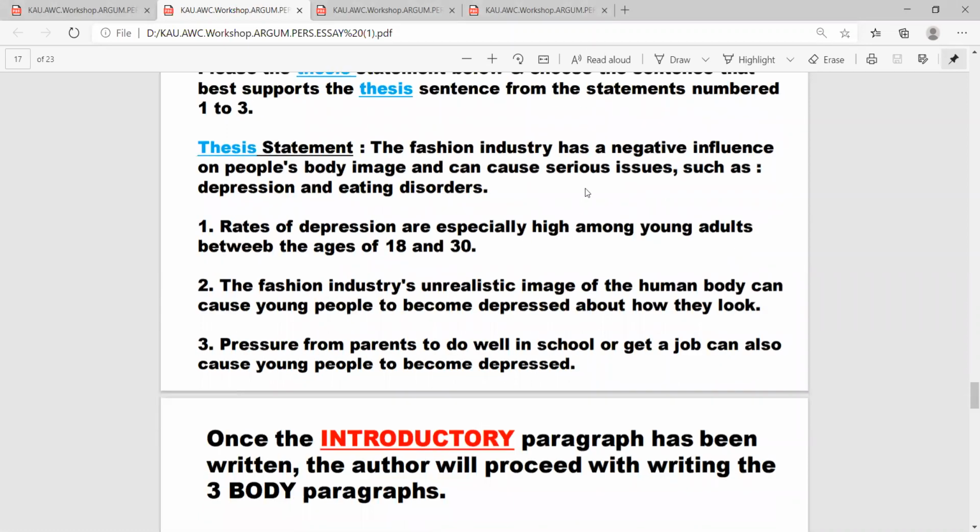Okay, so we'll go to the, I think I've given us sufficient time, so we'll check what people think. What is the best supporting sentence to this thesis sentence? You can send your answers to the chat box. I believe there is a chat box here.